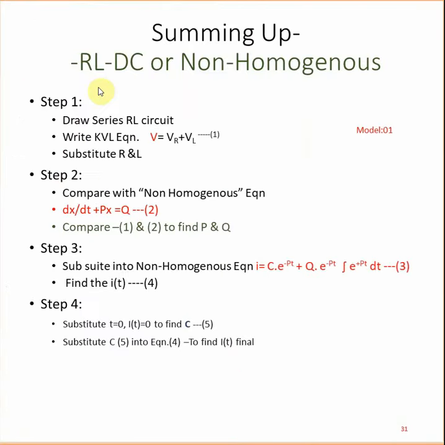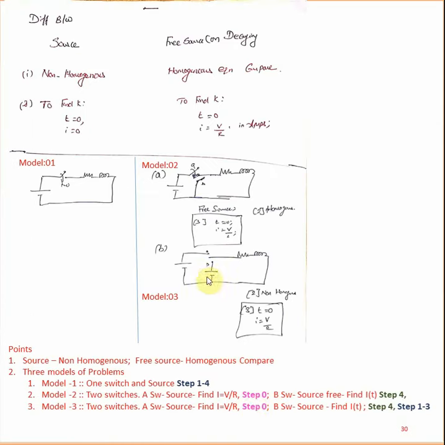Similar to that, this model has four steps, but only one thing you can keep in your mind: step 0 is present, and the step 0 I value you can find. So substitute it into step 4. That's why step 4 and step 4 are the same color I have represented. Yes, step 0 is present. Step 4 has the same I of t. What is that in step 0? That I of t you can substitute.